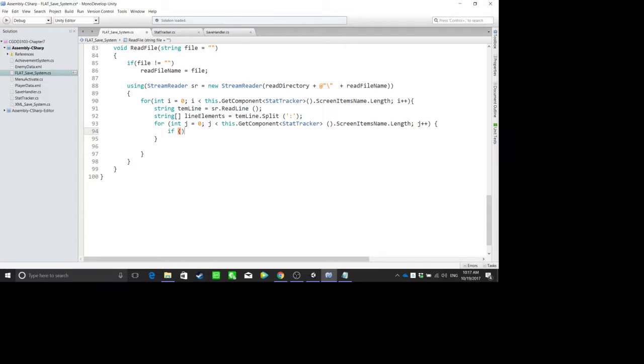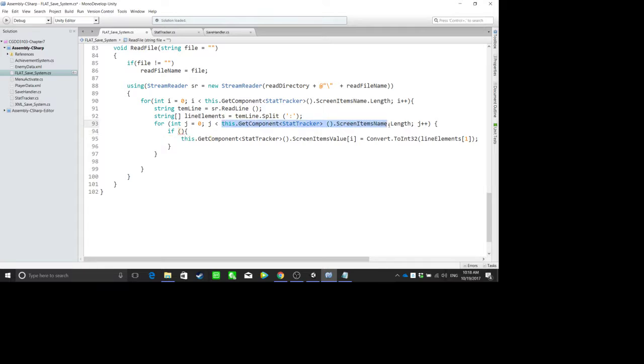If, right? What we want to do is still this: convert the value and put it in, but we need a condition here. We're trying to find the match, right? So we compare the name.